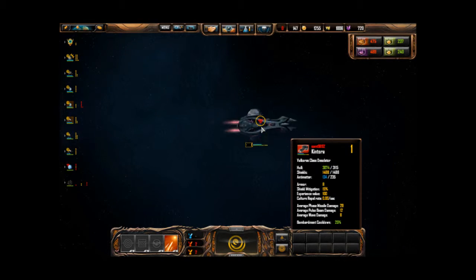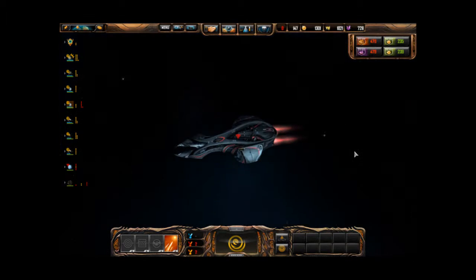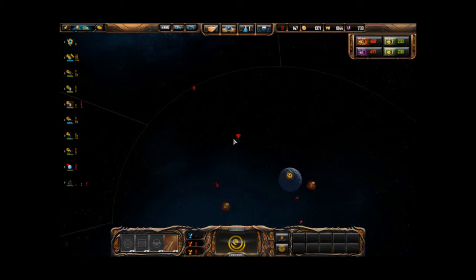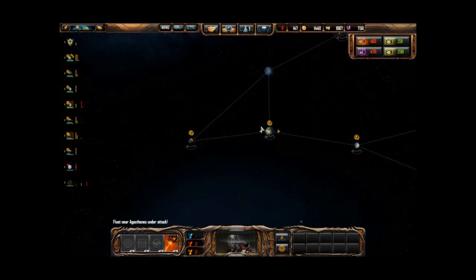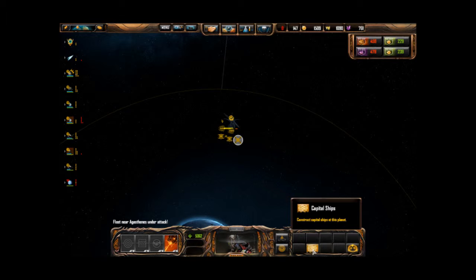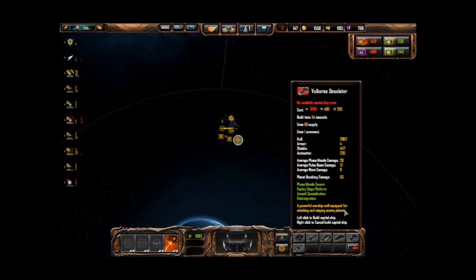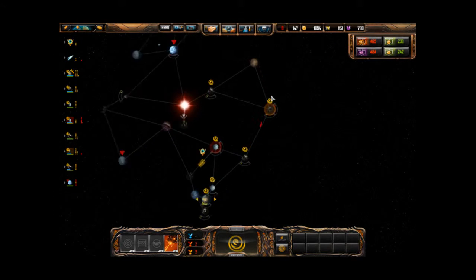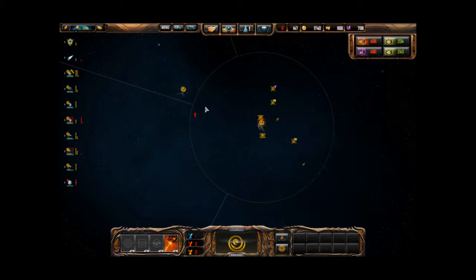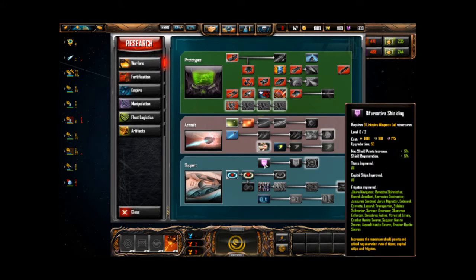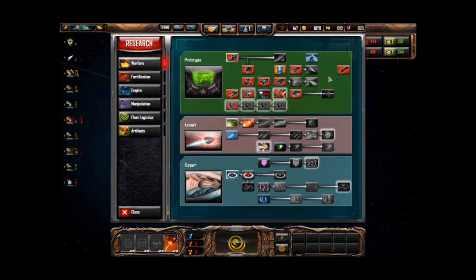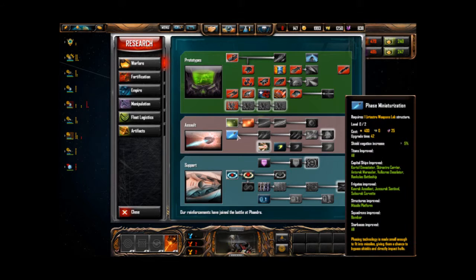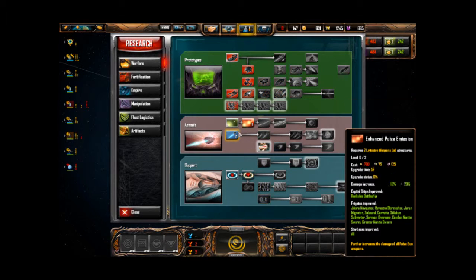Let's see, so they got the Volcaras. I believe this is... let me check. Begin jump sequence. Getting this Volcaras mixed up with the one that makes nanites. Enemy planet bombing forces have arrived. Yeah, this one's the planet bombing one. So I should take him out as soon as possible. Titan would be nice. Our supporting fleet has joined the battle. Go for research like this.